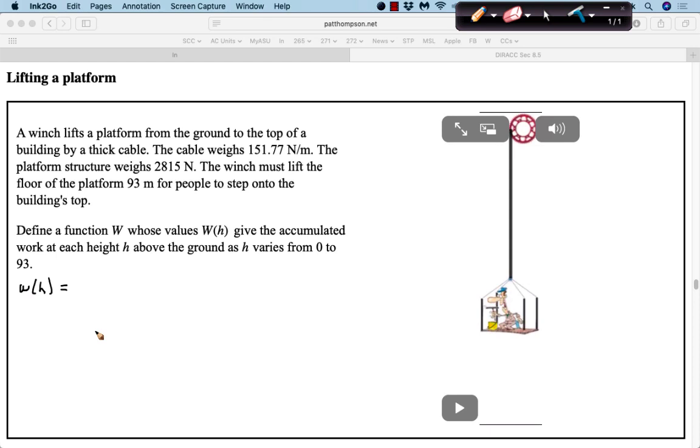What is that? Accumulated work as a function of h? Or let's use our general form here. W of a comma h? We'll do one better than what they wanted us to do. Say the work starting from height a to any given height h. And we all should be able to write this down if we're just, in general, writing the accomplished work. It would be the integral from a to h of.